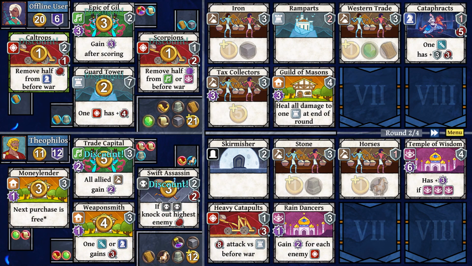Alright, what's he looking at? Oof, more culture stuff. Don't think he'll go with that. Don't think he'll go with a weaponsmith. I think he's going to go with trade capital, with moneylender being my second guess. Alright, I've got Epica Gill up again. I've got Scorpion and Caltrops, remove half culture from... If he took half of the Temple of Wisdom, that would be nice.